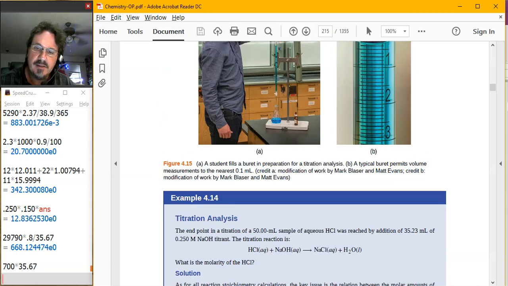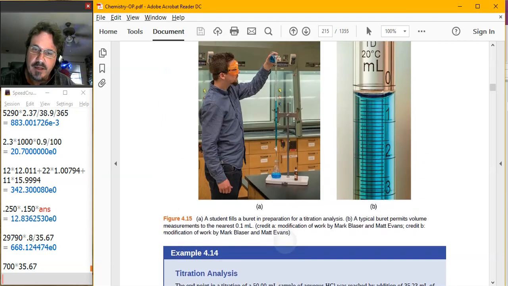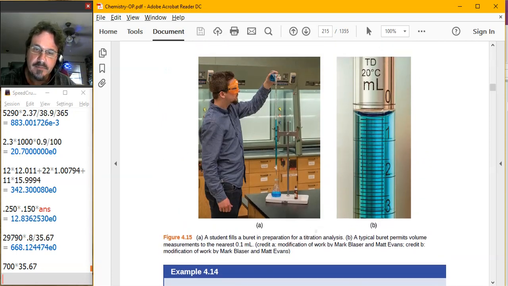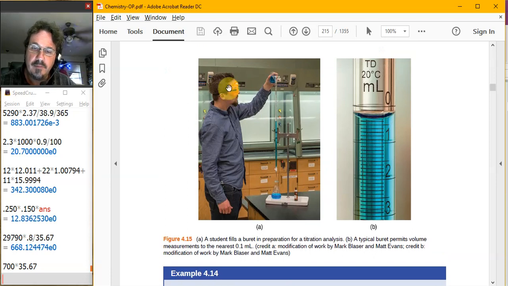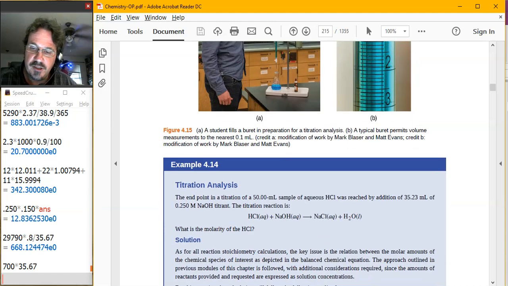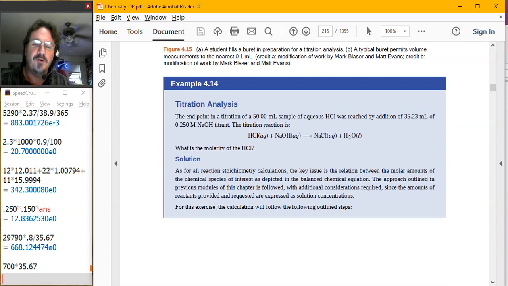Example 414 asks, here's a picture of the guy titrating and adding that. That's funny. By the way, I'm glad he's got goggles on, but what is he doing wrong here? He's pouring that in at above eye level. Never do that. Always hold it below eye level when you fill it. That way it doesn't have nearly as much likelihood of splashing you, hitting you in the face, whether you've got goggles on or not. But always have goggles on, of course. Okay, going back to 414, let's see.